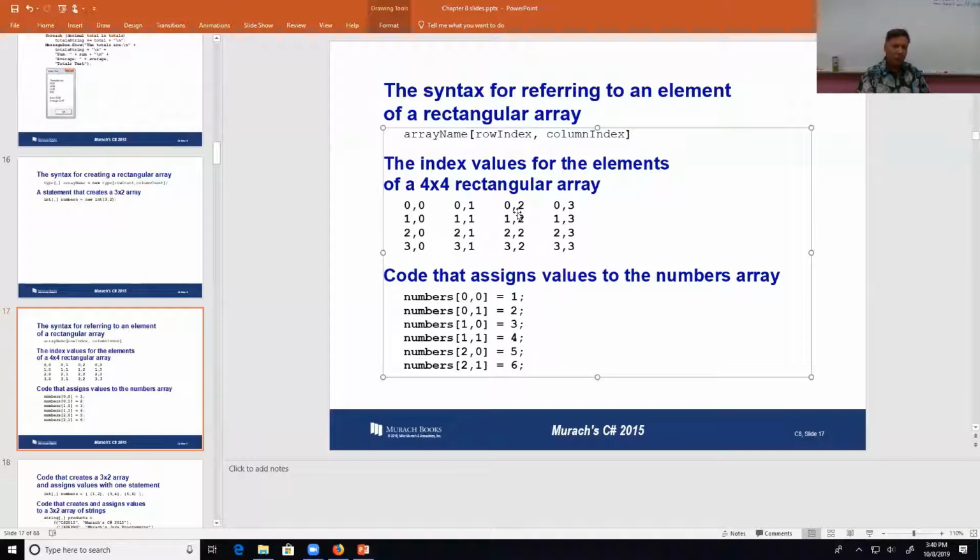And this is just a way of visualizing how many elements there are and where they are with respect to each other, like which ones are next to each other, row-wise or column-wise. But really, what we have here is 16 elements. This is an array with 16 slots in it. It's just organized 4x4.